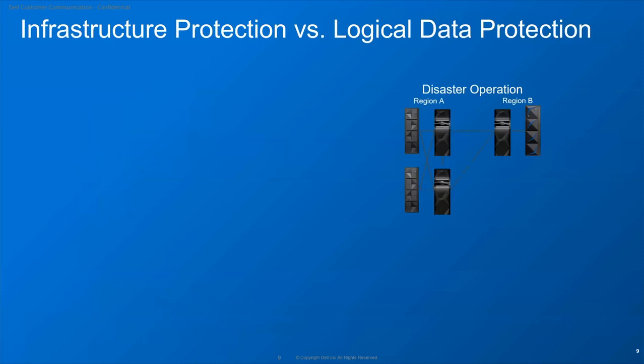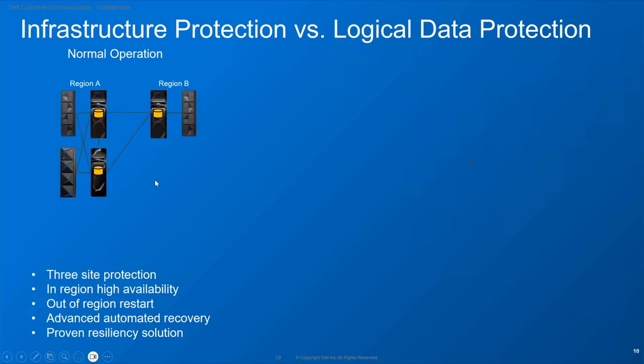Now, in the event of a disaster, you have the ability to, of course, recover. And one disaster might be the loss of the actual physical resource, the storage array itself. If you have that occasion and you have a product called AutoSwap from Dell, you can swap to the other remotely attached, replicated array in a synchronous replication relationship. So you have continuous availability. And of course, if you have a disaster affecting the entire region, you have the ability to do out-of-region restart. So that's disaster recovery, well understood, well known. It's been evolving since the mid to late 1990s and is well practiced today.